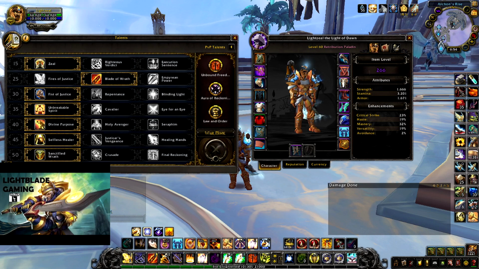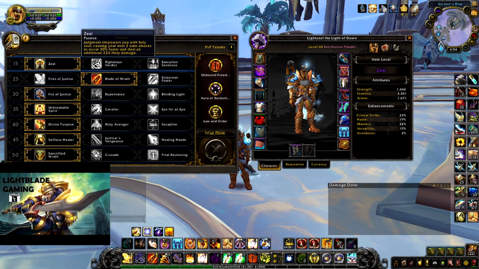Okay guys, let's talk about talents. So most of the Retribution Paladin talents are already set in stone because they synergize really well with our tier set bonus. Basically all of the damage talents are always going to be the same. There's no changes. But I'm going to talk about each row individually just to explain why they are set in stone. So let's go to the row level 15 first.